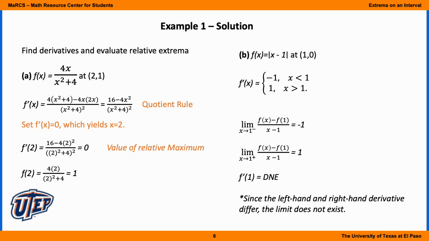But x is equal to 1 is still a critical point because we had a sharp turn in the absolute value function. So plugging in 1 in our original function, f of 1 is equal to 0. So we stated that a local minimum occurs when f of c is less than or equal to f of x for all x in the interval that we were looking at. For our case, f of c is equal to 0, and 0 is less than or equal to f of x for all of the x inside of that interval. So therefore, our relative extrema, or in our case, the absolute minimum, happened at the point (1, 0).